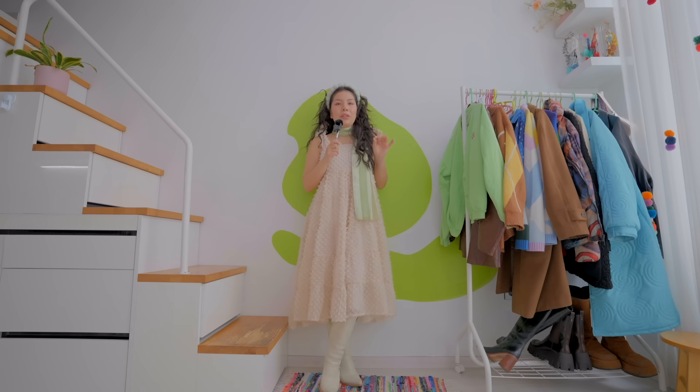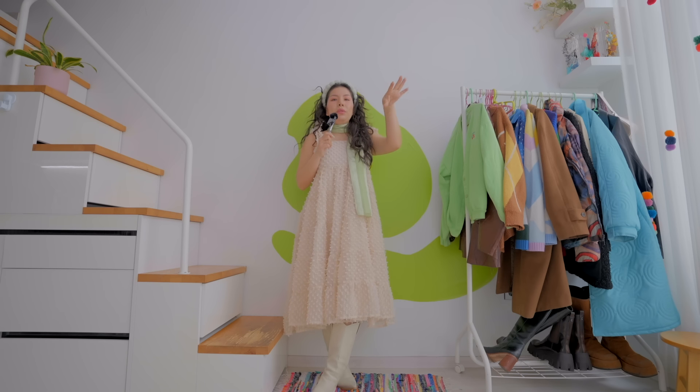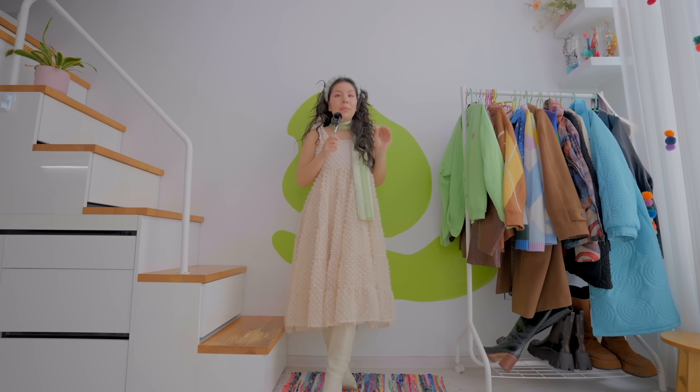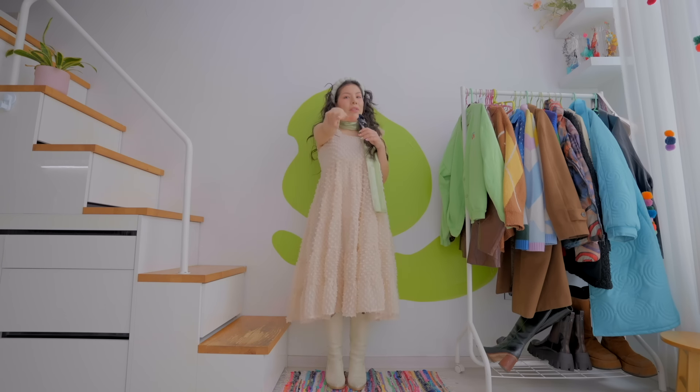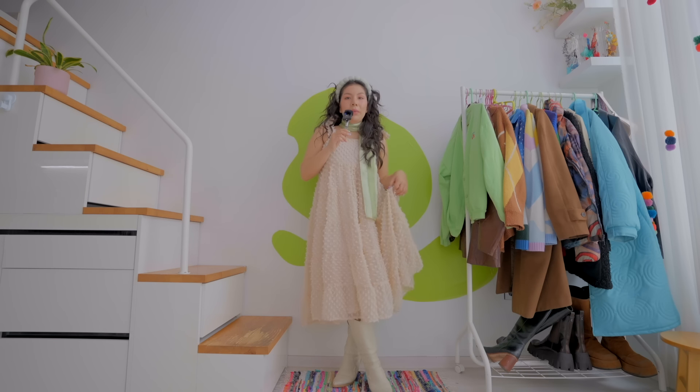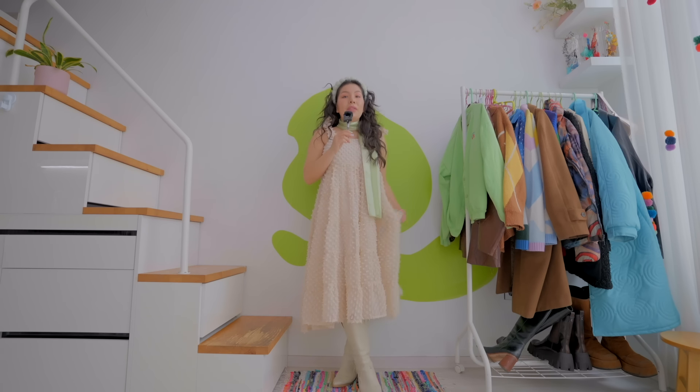Have cute socks — maybe find some lacy little green ones, something with bows or ribbons. I'd probably wear green earrings or maybe gold. What could really take you to a fairy vibe is your makeup: something with a lot of golds, greens, and browns. You could be a fairy of any color you want. Accessories are the thing that's really going to help, especially if you don't have a garment that screams the theme. Accessories and makeup will get you there.